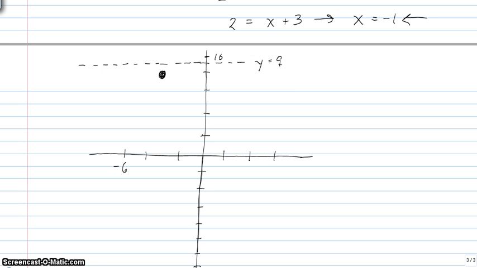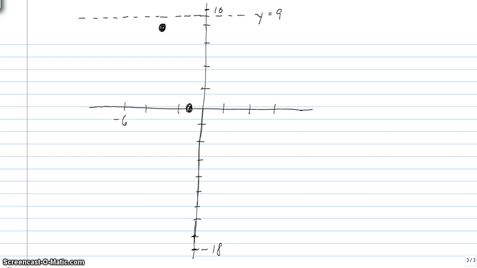And I also have my x-intercept now at -1, since I found that. And then my y-intercept way down here at -18. So this will give me a much better picture of what's happening. My exponential function is going to come down through these points, and of course has to get close to but not touch the horizontal asymptote. So that's a much better picture of what's going on with that particular function.